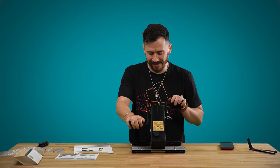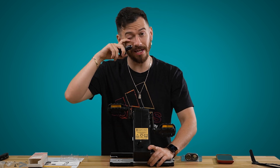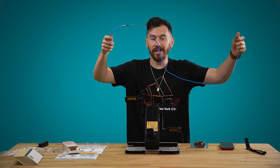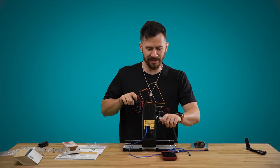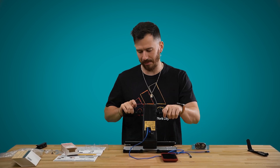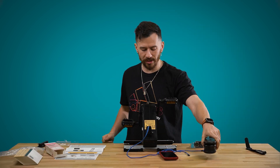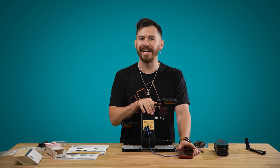Now that we've got this set up, we are going to test it out and see if we can charge anything with it. We've got this little device here — you guys might recognize it from a car, often used for the lighter inserts so that you can charge various things. We are going to try and charge my phone again. Hopefully you can see it is charging. Not having this secured in place makes it significantly harder — it's literally just piercing my stomach right now, but I really need to charge my phone.